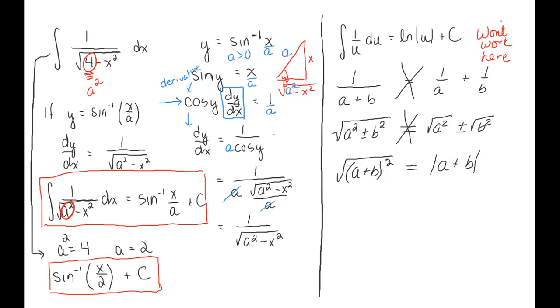Okay, so now we have a formula for integrating that leads us to an inverse sine function. We could do a similar development, and I don't want to spend the time doing each of these separately like we just did this one, but we could do a similar development and get formulas that lead us to inverse tangent and inverse secant. So I'm just going to show you guys those.